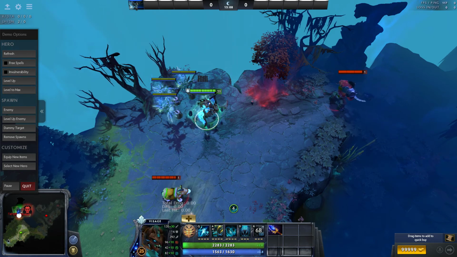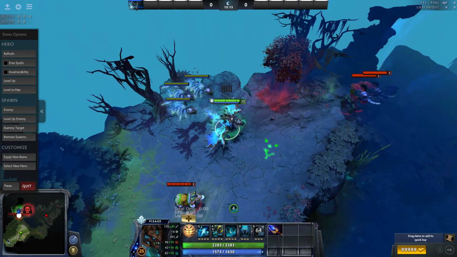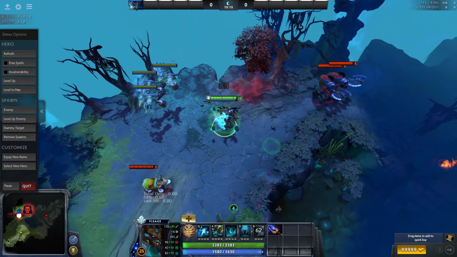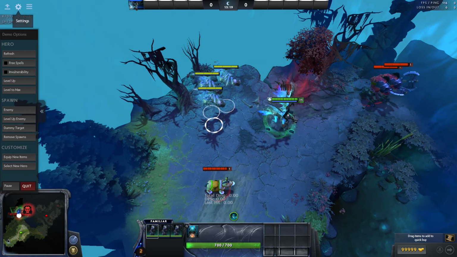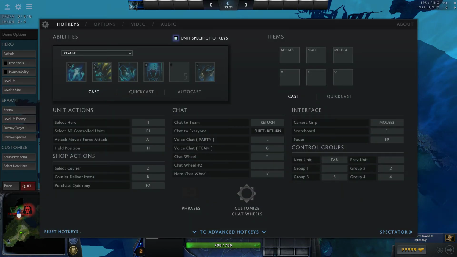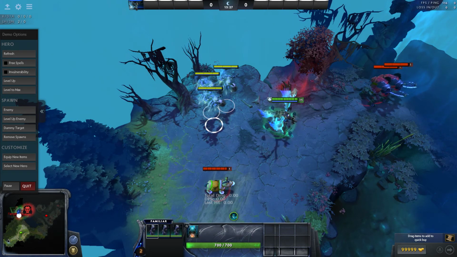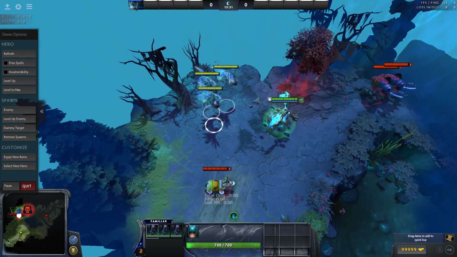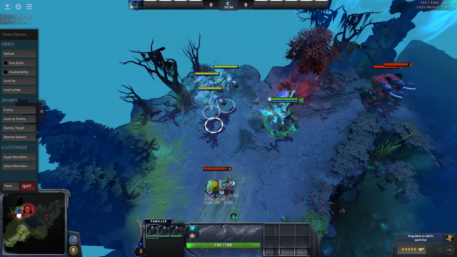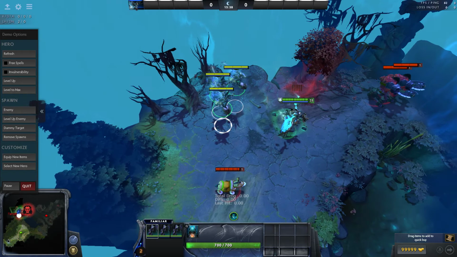So yeah, putting that aside, the only other thing I want to note is hotkeys. I just want to keep this short. I use 1 for my main hero, and I use 2 for my familiars. I have set it to control groups, so as you can see here, control group 2 is 2. That means that when I hold control during a game, doesn't matter, and I select certain units and then press 2, every time I press 2 without having to press control anymore, I'm going to select my familiars.